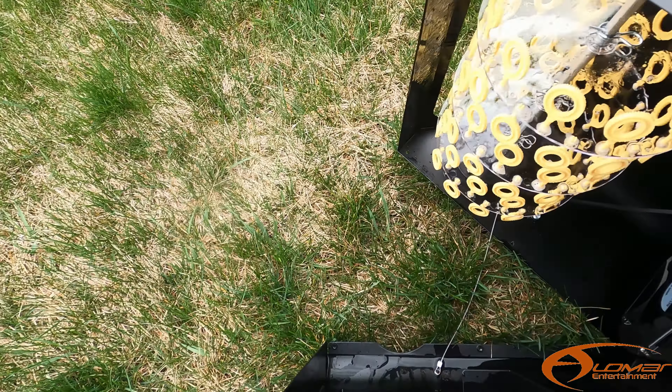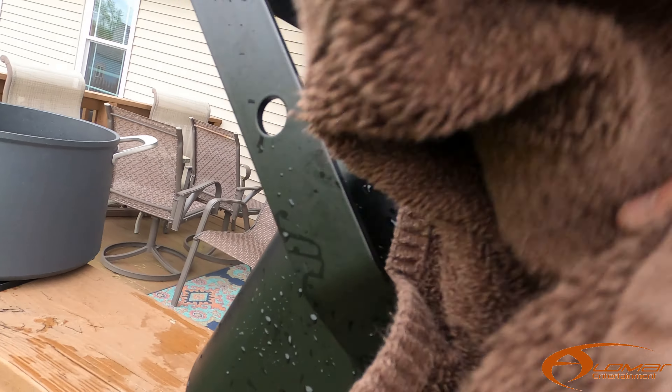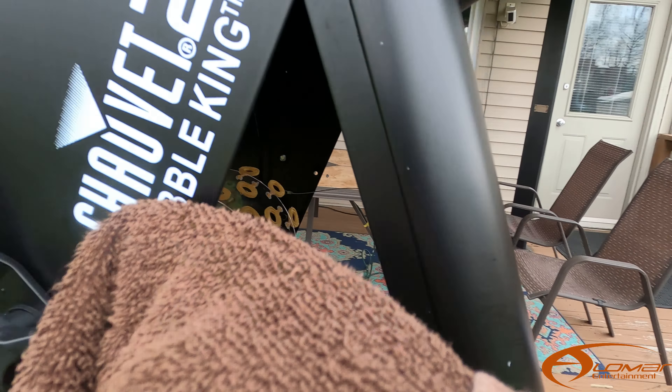The last thing I like to do is put it on its side on the grass. We're going to use the garden hose once again to spray it off a little bit, then wipe it down, and then we are all done. We're just going to wipe it down real quick with a nice dry towel around the insides, around the outside, and voila — you have a clean bubble machine.